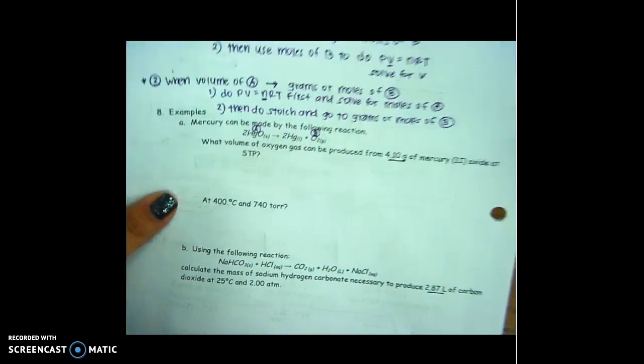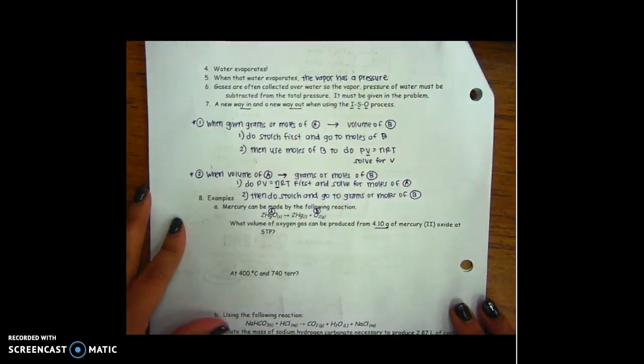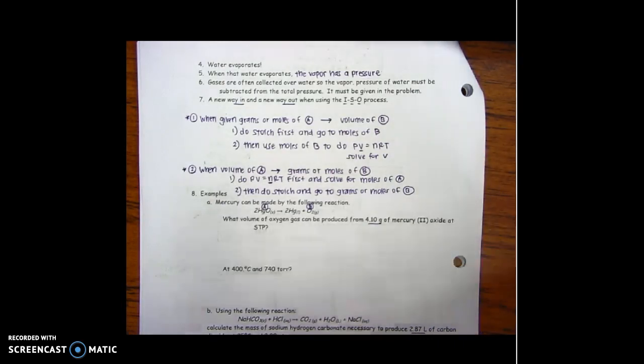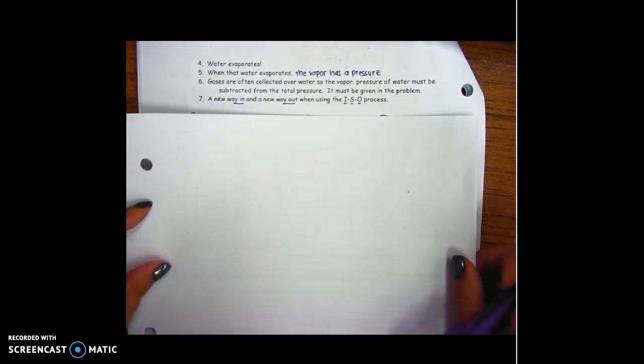Now, the stoich that you guys are going to be doing with me today is going to have a few steps to it. So you have to take a look at stoichiometry itself, and then we're also going to be doing PV = nRT, or that little shortcut that I had you look at. So let's talk about this part first.